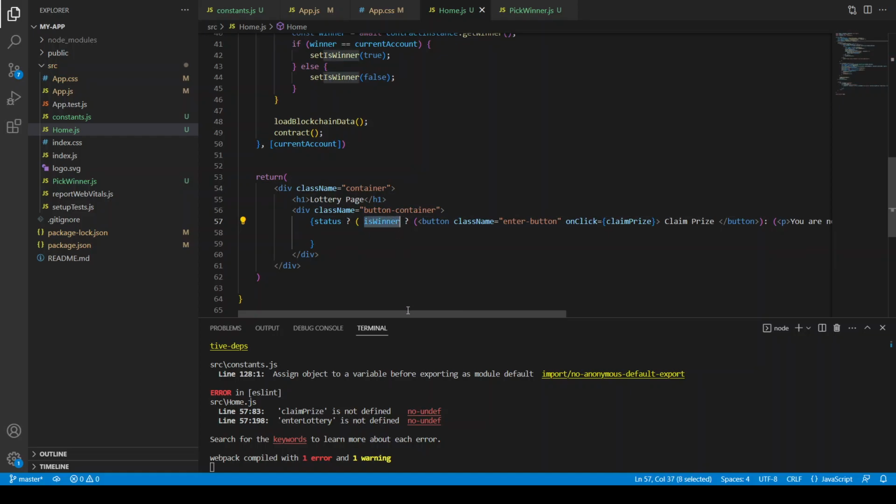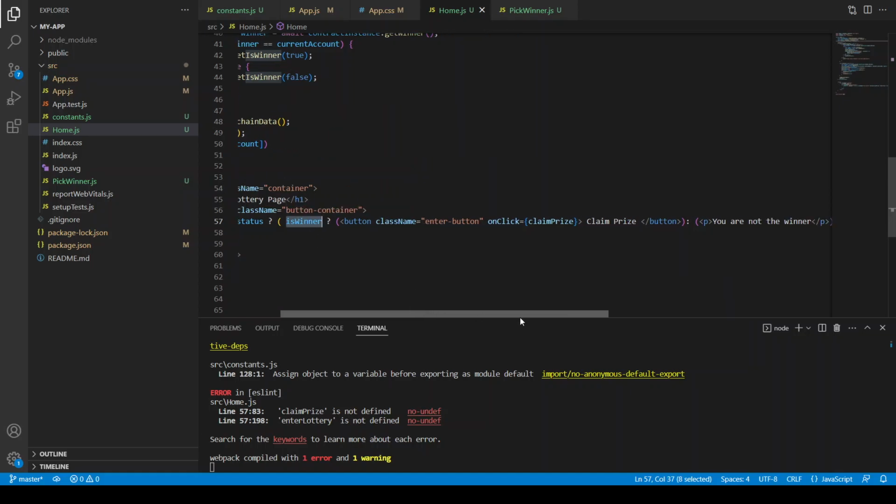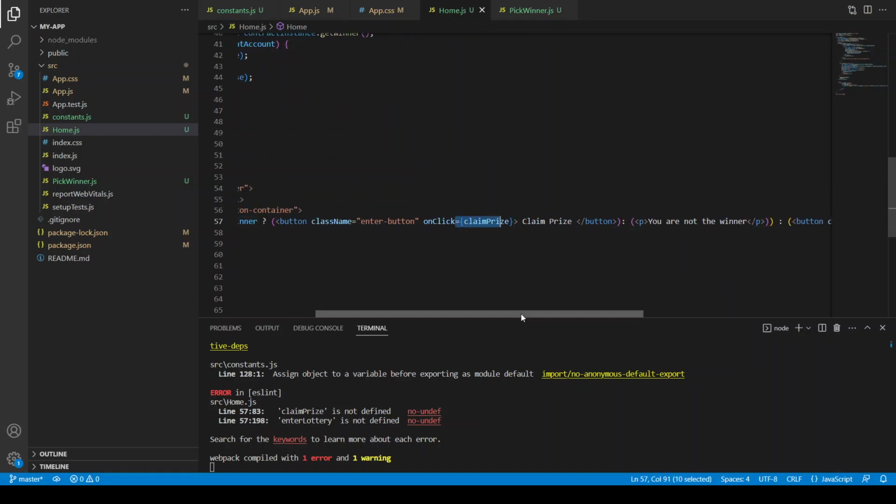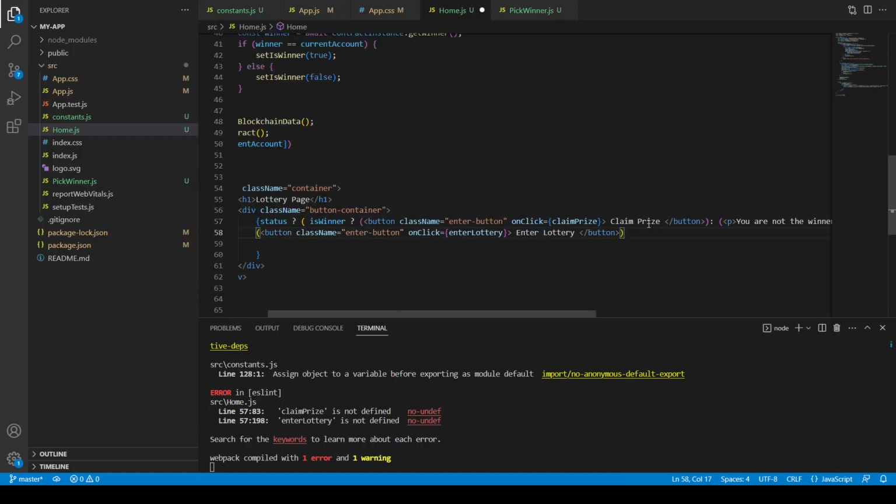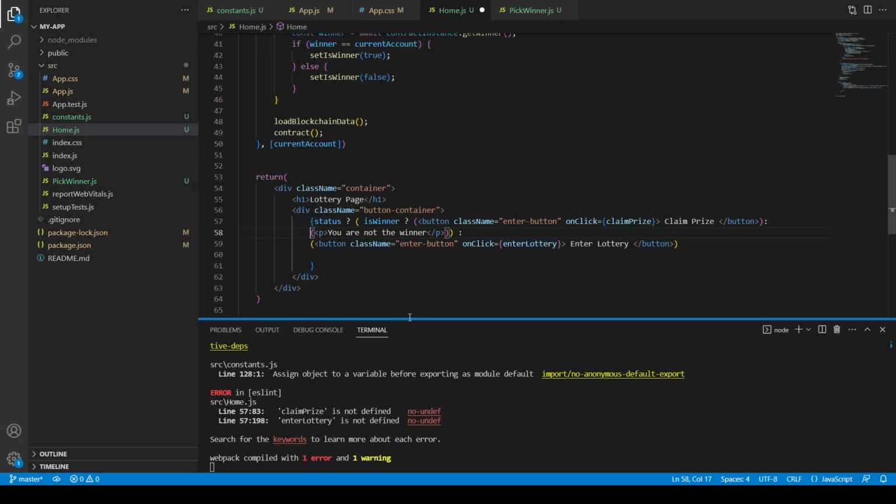If the current account which is connected with the front end is the winner, then we should show the claim prize. If it's not the winner, then we should say that this is not the winner, and we can do something like this. And if the lottery contract is still open, then we should see the enter lottery button.